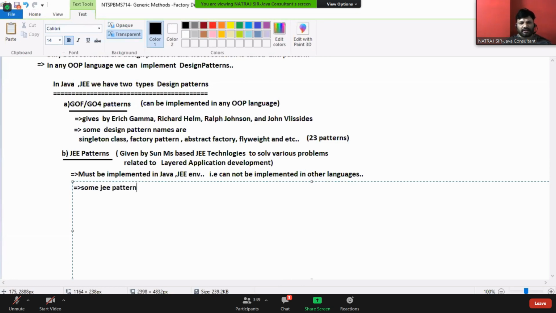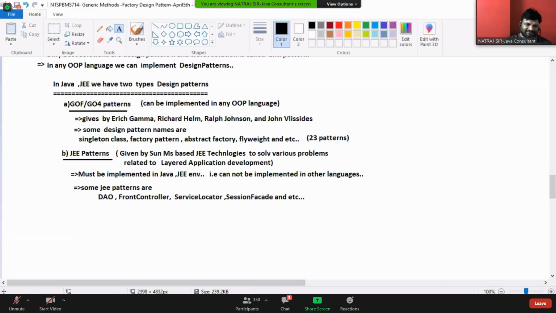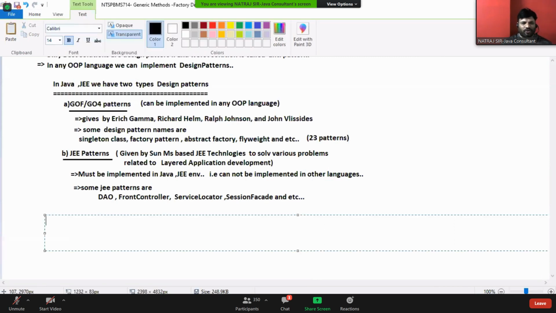Some J2EE patterns are DAO, front controller, service locator, session facade, and etc. Note, MVC is not a design pattern. Please don't write MVC. It is called architecture.